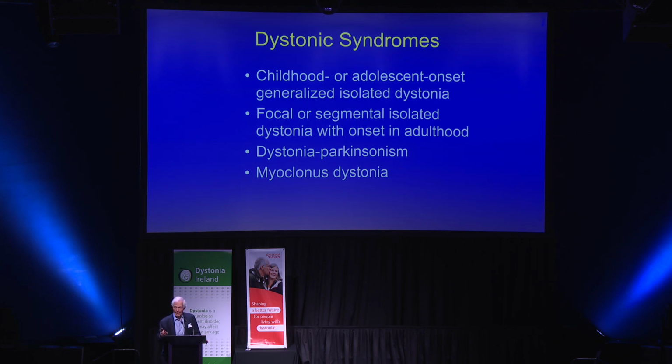On the other hand, very, very common, and I mentioned this at the outset, the commonest is seeing adults with isolated dystonia in a single or only 2 body regions, like cervical dystonia, cranial dystonia, laryngeal dystonia with the vocal cords. Those are very characteristic syndromes that we recognize are generally not associated with brain diseases.